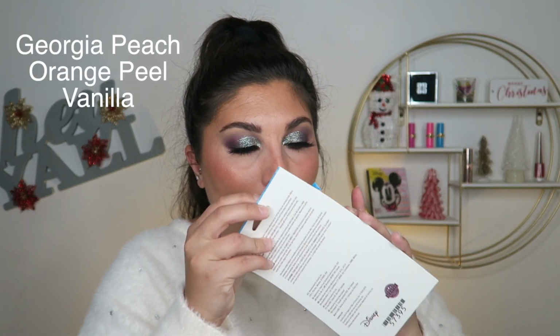Now this one is a sweeter type of a scent. It kind of has a more playful, fun, I don't want to call it kitty because it doesn't smell like a kitty scent, because I really like it as well, but it is a little bit more sweet, so I wouldn't call it like fall. I guess it would be more spring, summer. My dad just really likes the little pictures, so I've been letting him use these in his car.